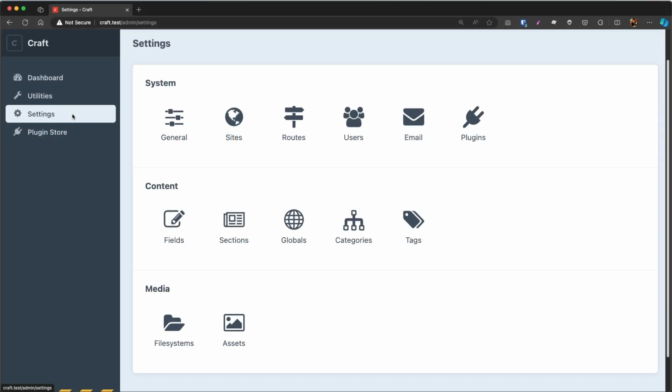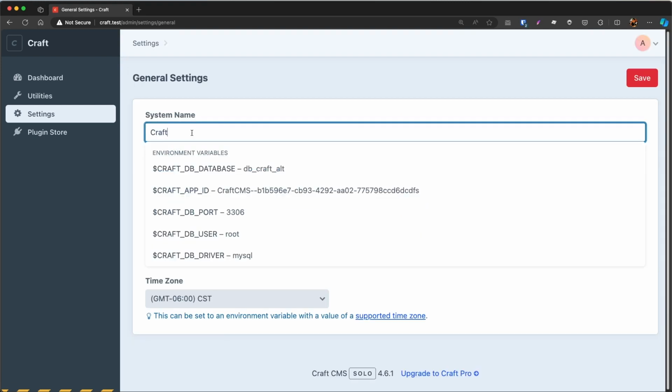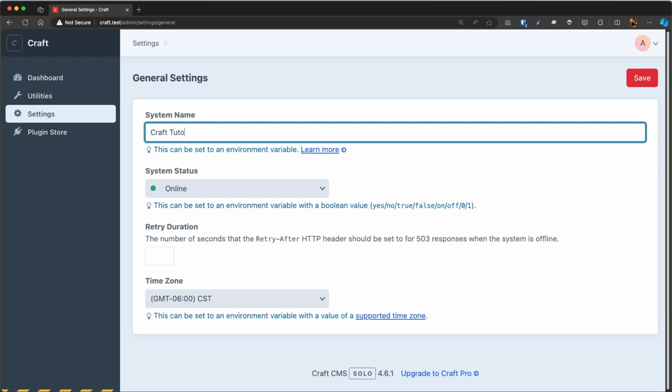On the Settings page, we have three different sections: System, Content, and Media. Now, we'll dive deeper into each of these settings later on, along with our recommended workflow. For now, however, let's go into the General Settings and change the system name or the site name to Craft Tutorial.